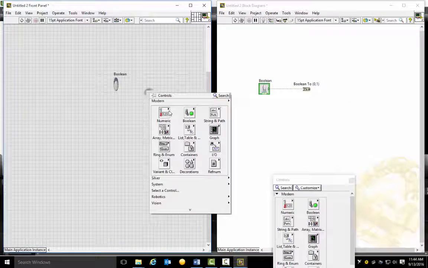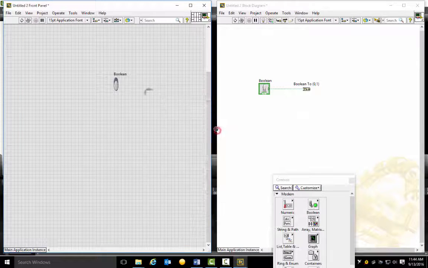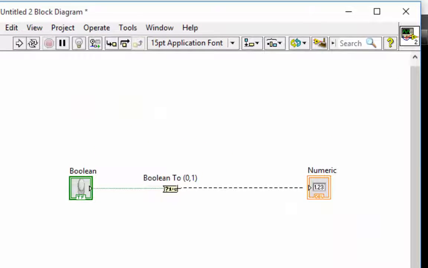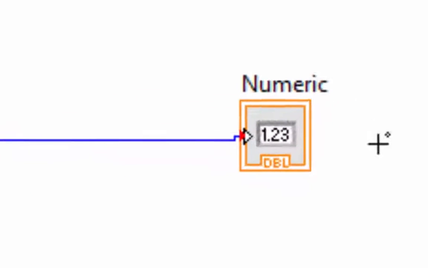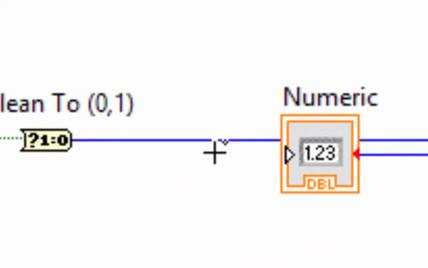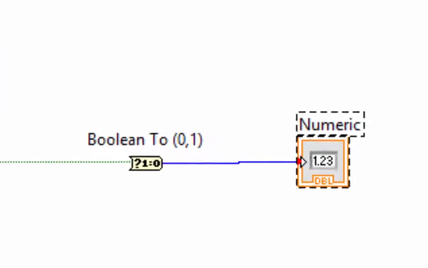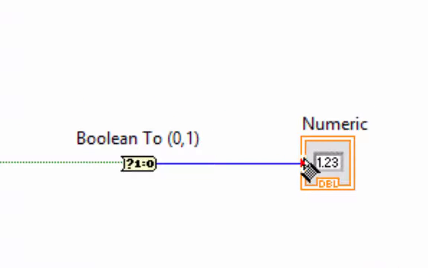If I just created the numeric control or indicator over here, notice it comes in as double precision, and if I wire that, well, I got to wire it from here over to here, I guess. Notice we get that red. Let me just clean up this wire. Let's right click on this wire, clean up wire. Okay. Now, if there's a crook in the wire, I can just use the arrows and move it up. But my point here is that there's a red dot there. That's the coercion dot. So this is an integer, but we're putting it into double precision.